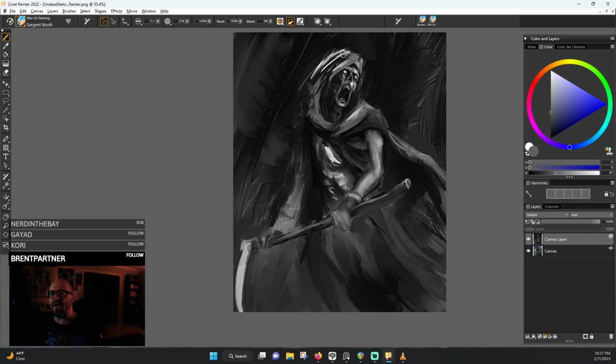Yeah, the Sergeant brush is nice because you can sketch, but it still keeps a kind of painterly tail to it, which is pretty good.